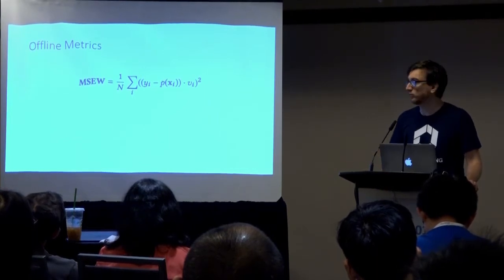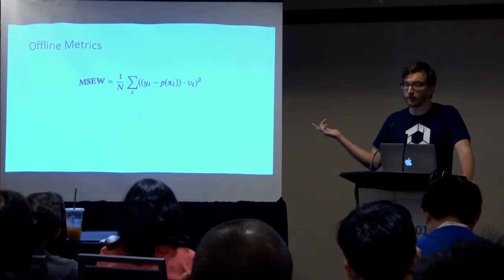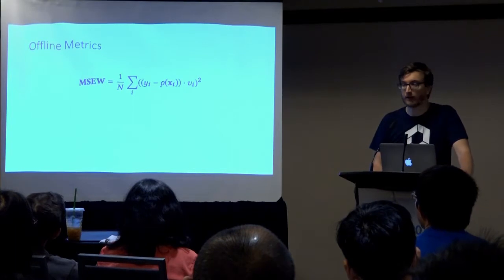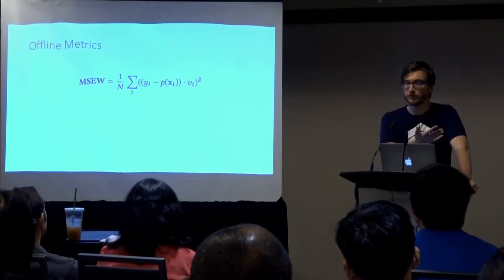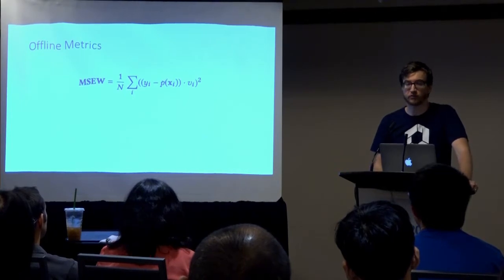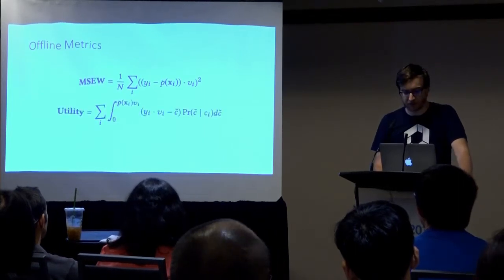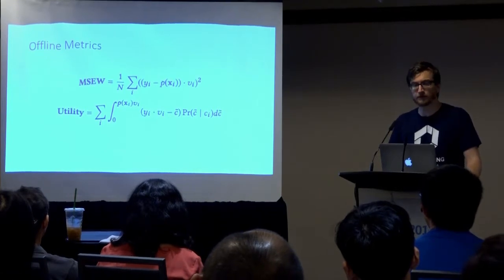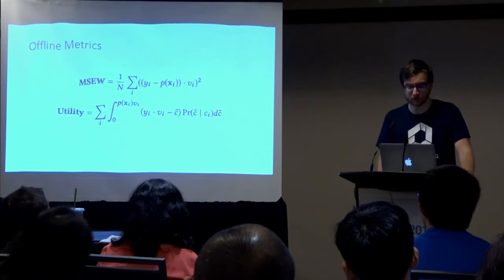One typically used metric is the mean square error. Here it's important to note that we also weight it by this value V, which is the CPA I was talking about. Why do we do that? The reason is simple: because the online metric is weighted by this, we should also reflect that in our offline evaluation, to have as strong a match as possible between offline and online evaluation. At Qt we found that the utility metric, which I'll try to walk you through, is very useful to evaluate the performance of conversion models.